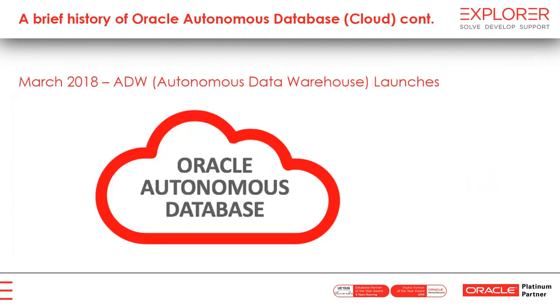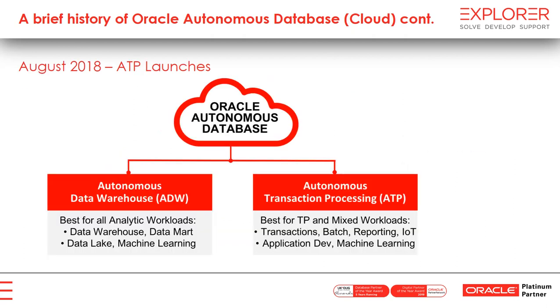The autonomous database eventually launched in the public cloud in March 2018 with the ADW Autonomous Data Warehousing flavor, which promised an easy, fast and elastic data warehousing solution. Then, in August 2018, the other currently available flavor of the autonomous database launched, ATP, short for Autonomous Transaction Processing. There are more flavors planned too, like NoSQL, commonly demanded by Internet of Things applications, and Oracle Autonomous Graph Database for network analysis too.